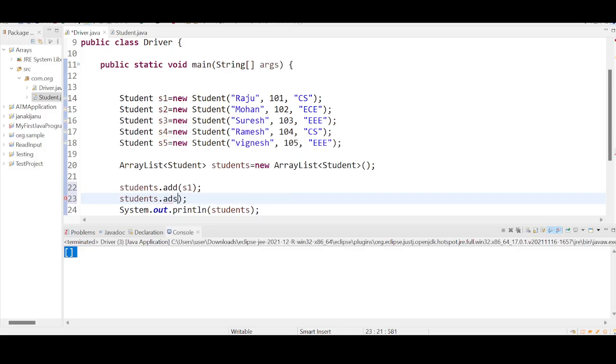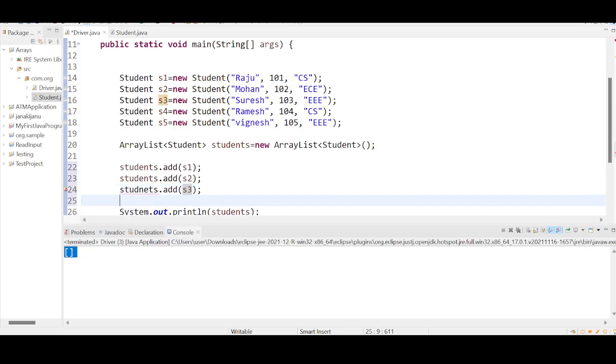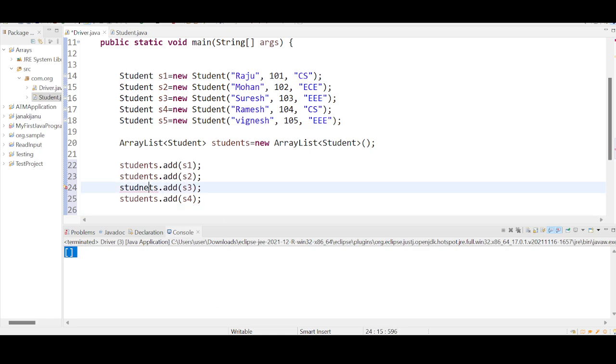No, sir. So now let us add these because we have created the reference variables s1, s2. students dot add s2, students dot add s3, students dot add s4, students dot add s5.